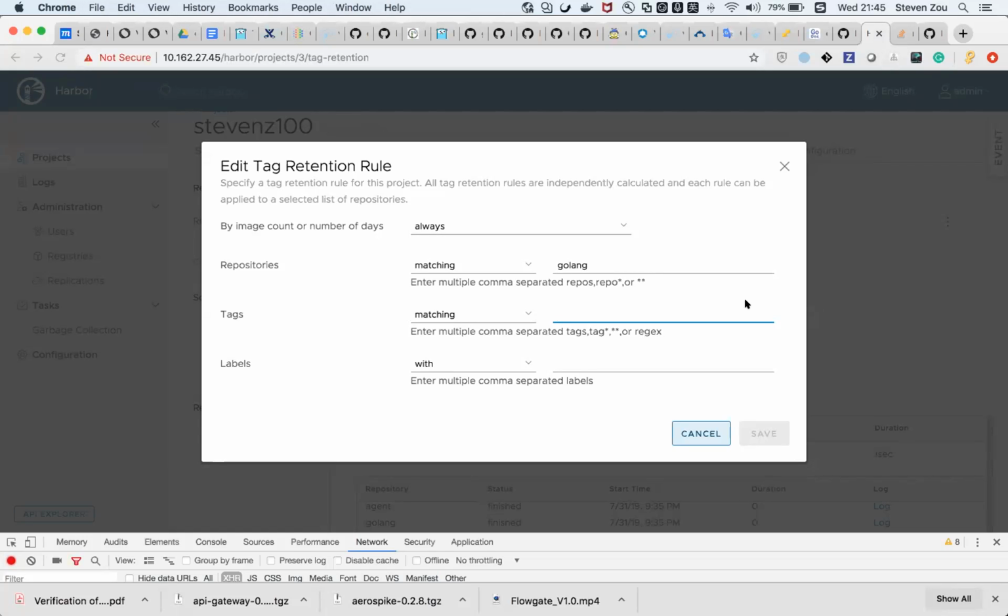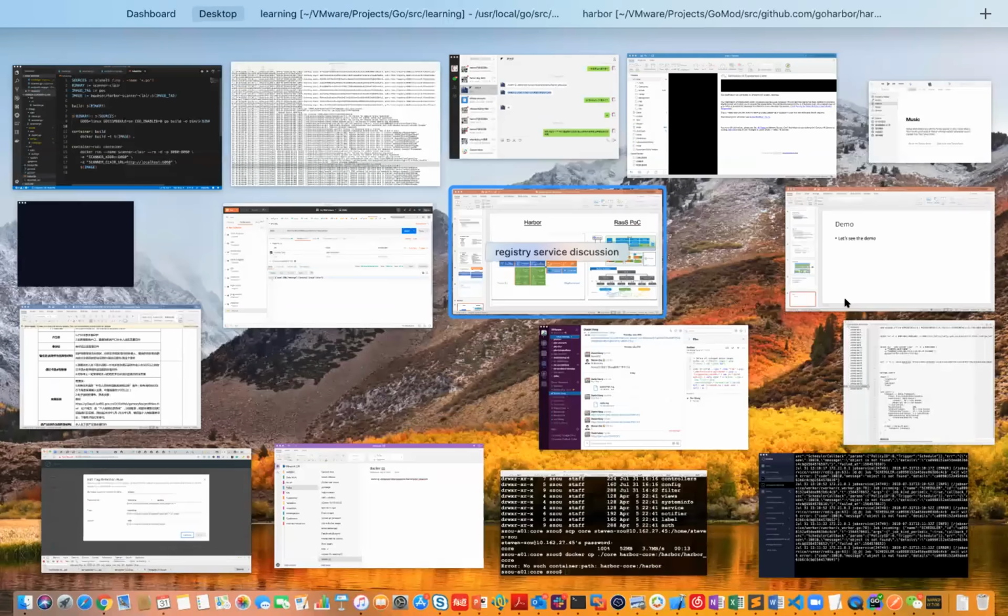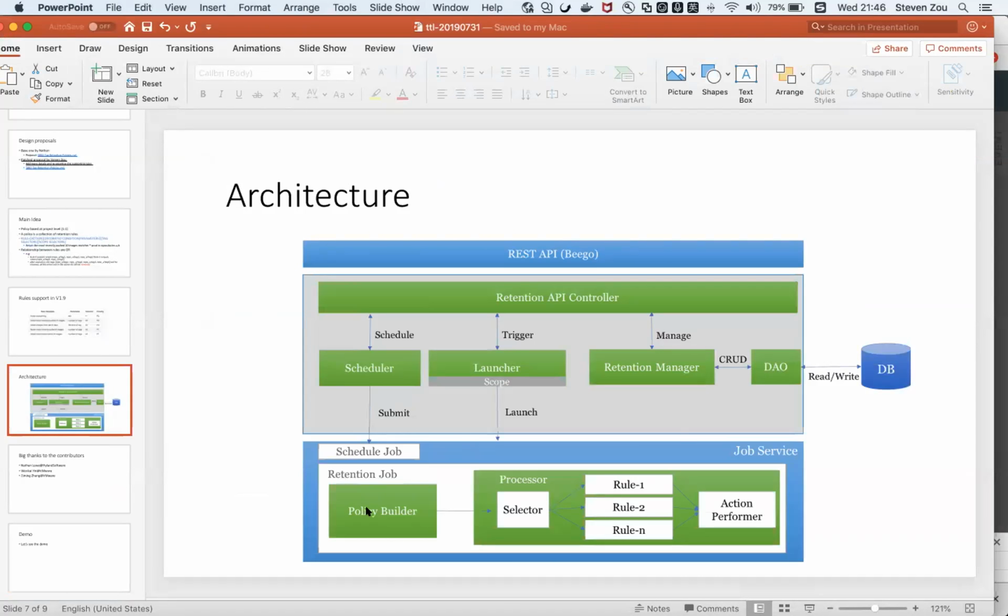And by the way, when the retention runs, the quota will also be updated, right? I have the same question. Yeah, I believe so, because the retention process is running in the job service. The deletion is launched by the delete API, so I think the quota will update. Yeah, because it's triggered via the V2 proxy, with all the interceptors.